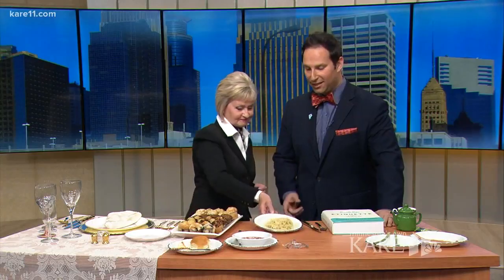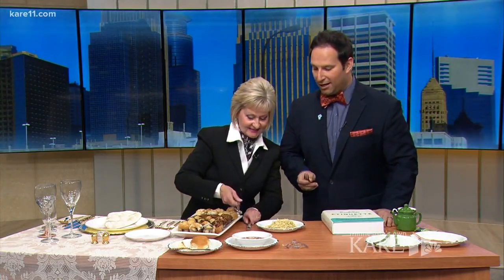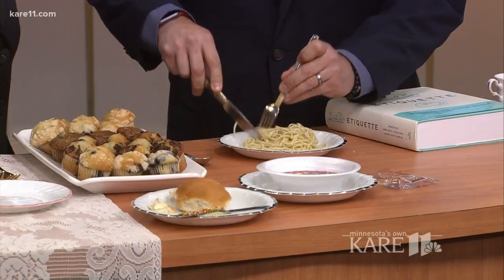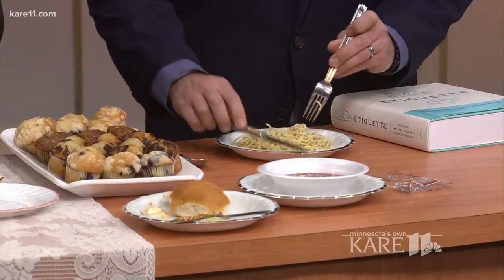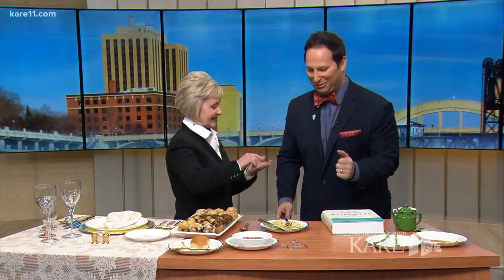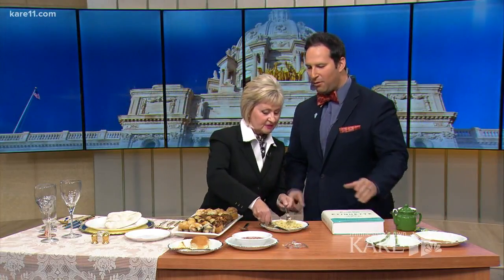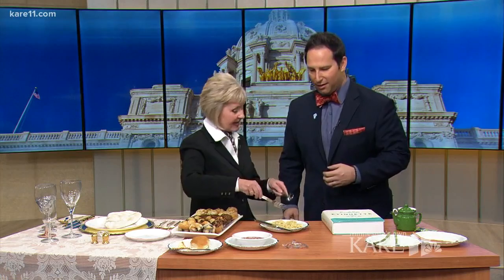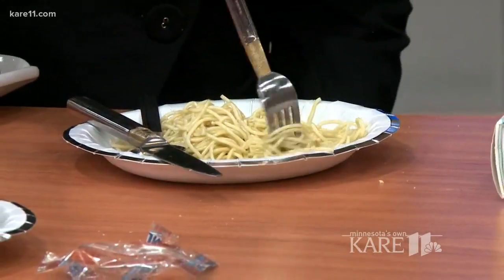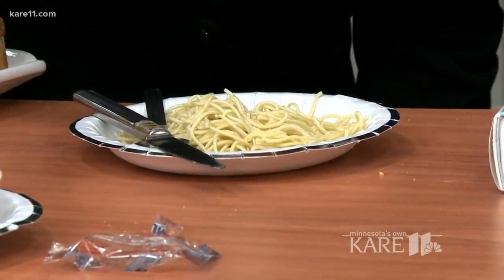How about spaghetti? I'm 0 for 2, so 0 for 3. I guess I would cut it into smaller pieces and do just one little piece at a time. Actually, you're close — there are three ways to eat spaghetti. If you're not accustomed to whirling and twirling, you can cut a section and lift it to your mouth. You can also use a spoon and twirl there. Or you can just twirl a few strands to make a nest, lean forward slightly, and there you go.